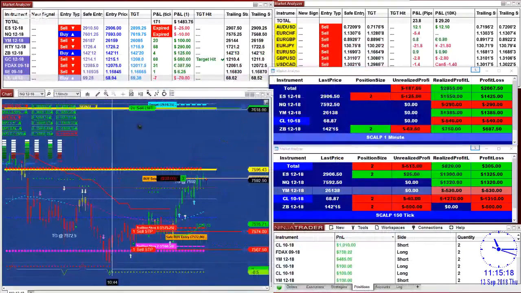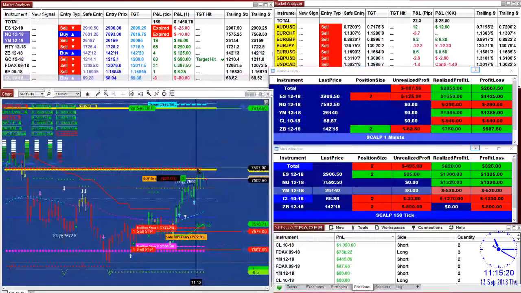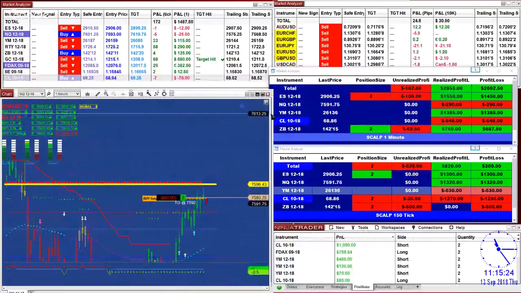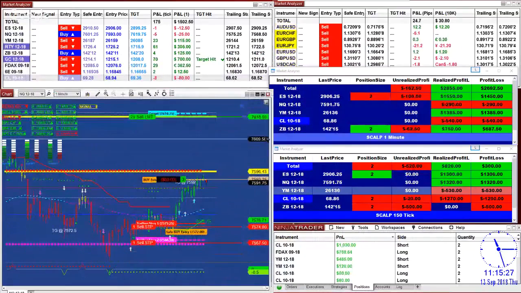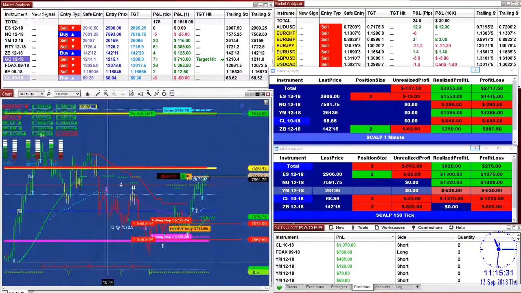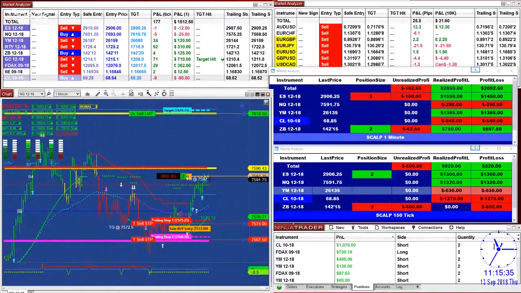And I'm concerned with the 97 level on the NASDAQ. Let's see how the market is going to play us. And at the same time, you've got to keep your eye on the clock. We're getting closer to lunchtime. That's when the markets start getting weaker.